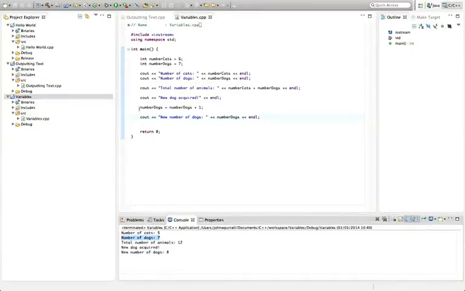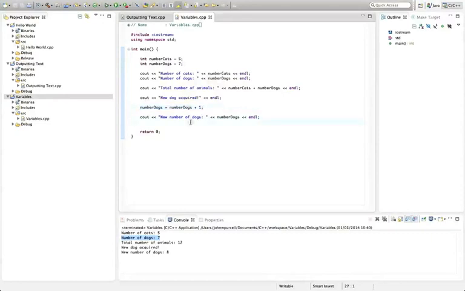So what happened here? What happened was this expression is read from left to right. No, from right to left, I suppose. So what we're doing is we take the existing number of dogs and we add 1 to it, and then we take that value, so reading from right to left, we take that value and we store it back in number of dogs.